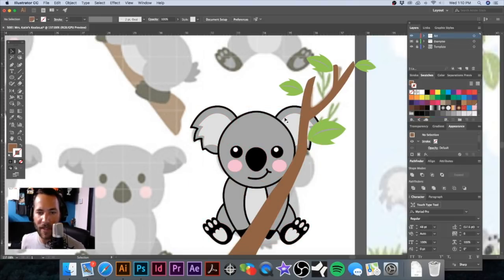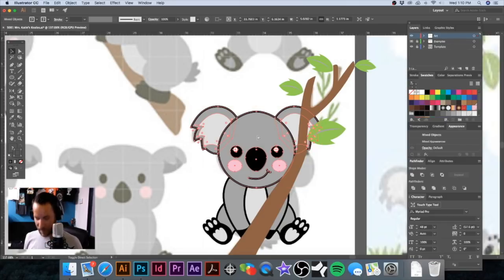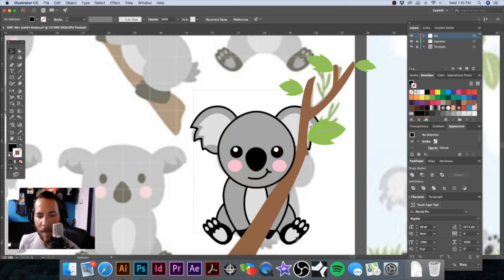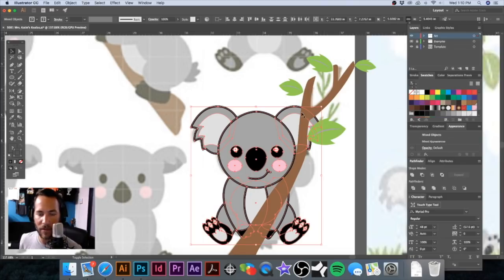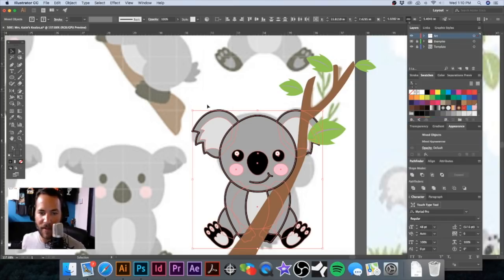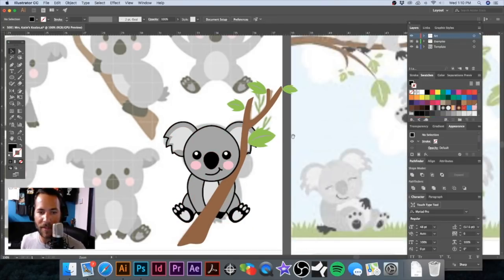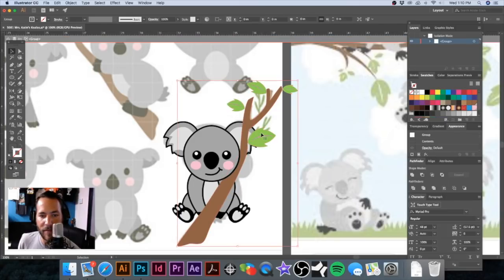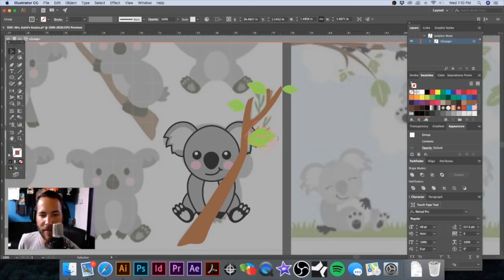Let's ungroup this guy. We're going to pull. Going to group that as well. Let me group off all his face elements. Bring it to the front. Going to select him again. Hold shift, deselect the branch. Kind of want his face to look like it's resting on the branch a little bit. Although now it looks like that leaf is kind of growing out of his ear. I don't want that, so I'm going to move this up over here.